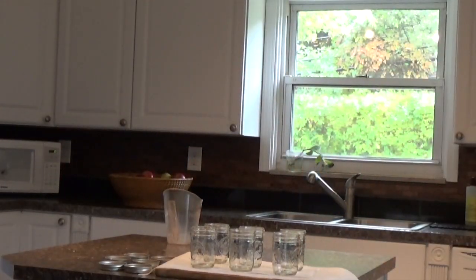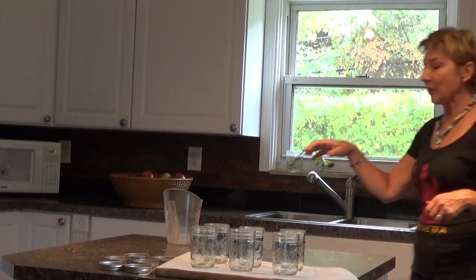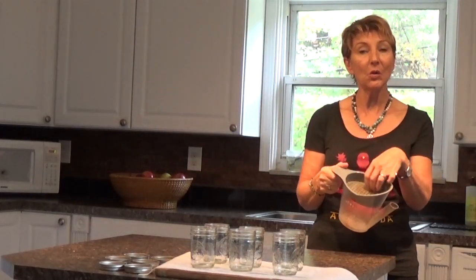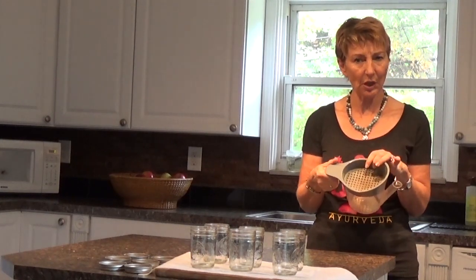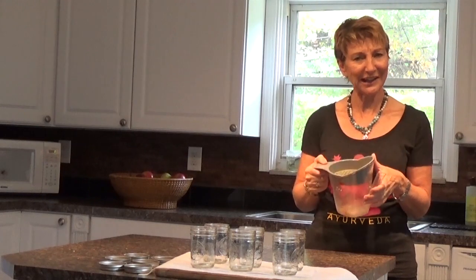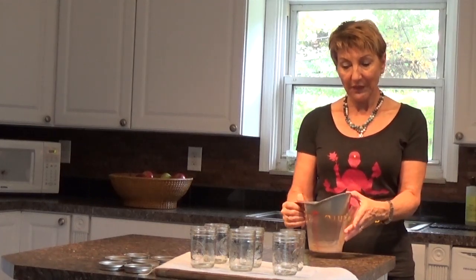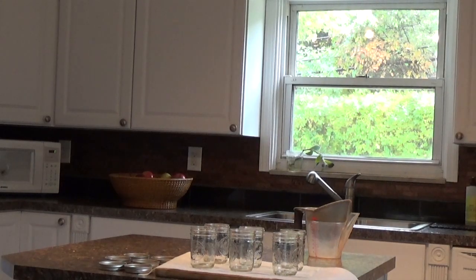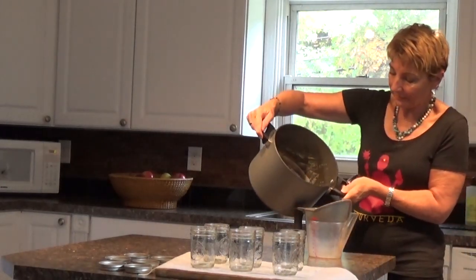So this ghee is ready now. What I'm going to do is pour it into this little jar here, which has some holes in the top. I think it's a gravy jar. We all have those things that we're not quite sure what we have it for in the kitchen. So that's just what I like to do, but you don't have to do that. So I'm going to take the ghee and put it in here.